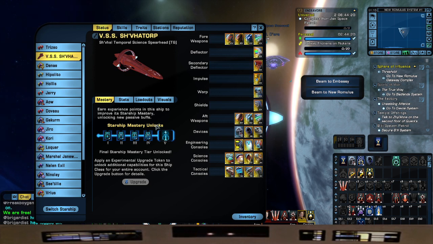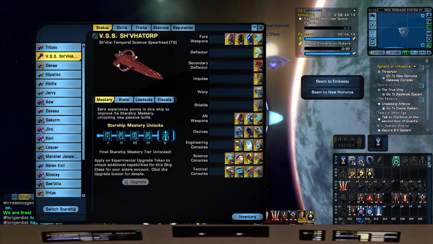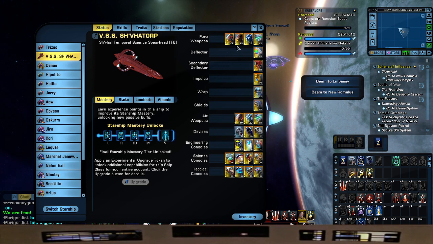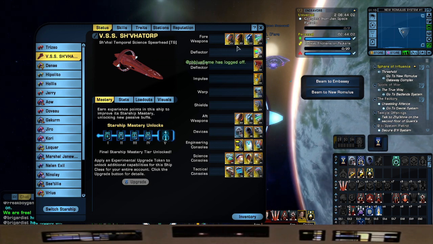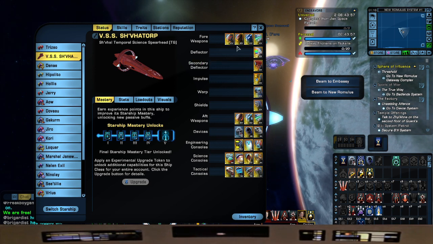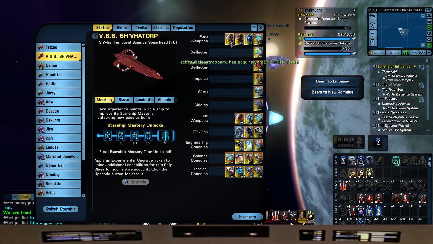So I named it the VSS SH'HVAL. Sorry, SH'HVAL. So it's the SH'HVAL Temporal Science Spearhead. What we tried to do here is emulate what we saw on screen. Now, it's not 100% perfect, obviously. Hard to translate some things, and you kind of have to stylize your build in-game to make it work, but it works well enough for me. So here we go.